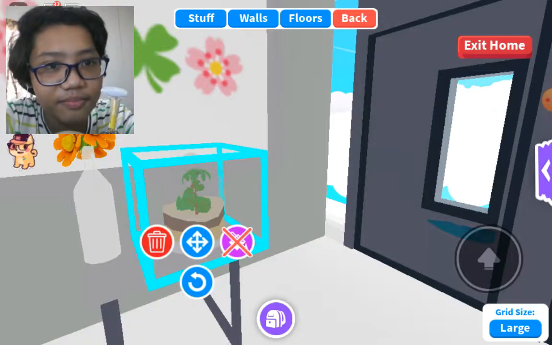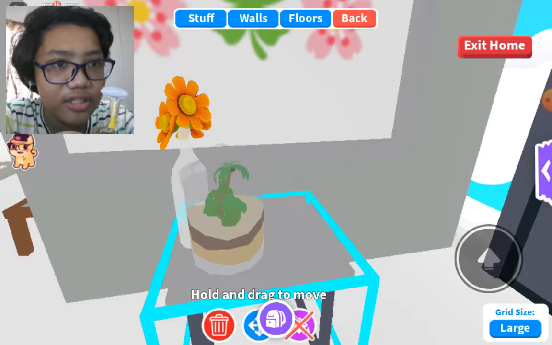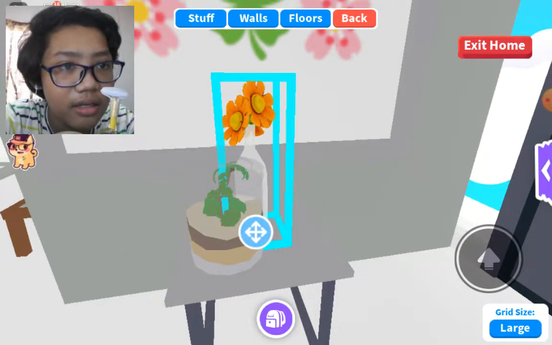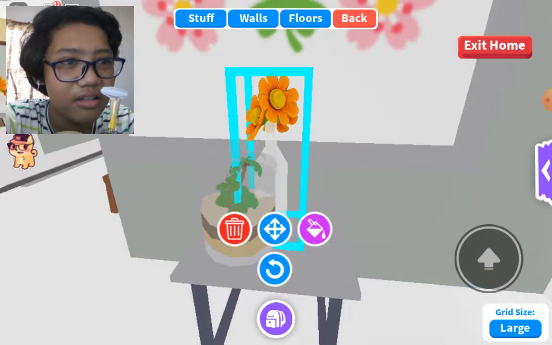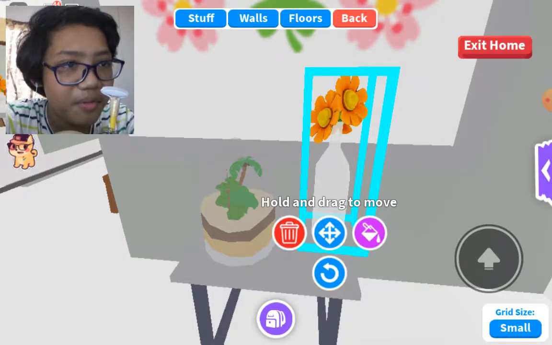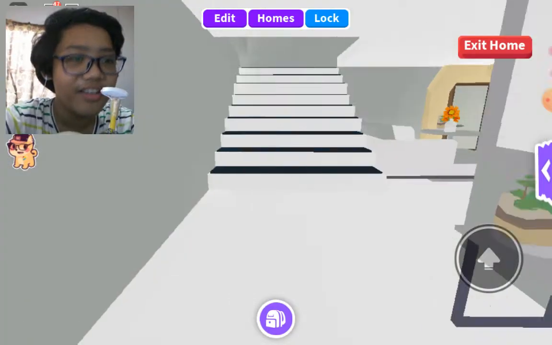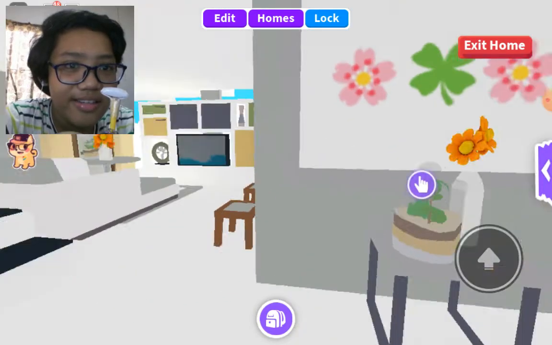Wait a second. I'm just going to switch a little bit. Okay, there you go. I mean, no. That doesn't look good at all. That doesn't look good right there. Wait. Right there, you go. Okay, I'm going to show you my brand new house now. There you go.